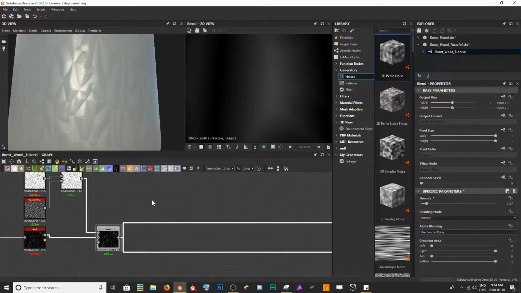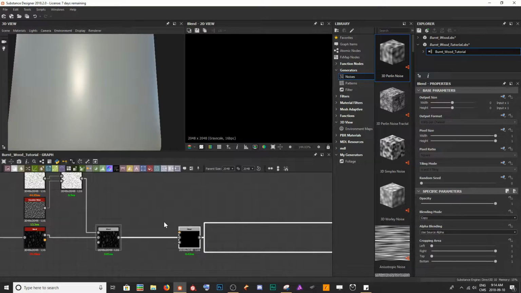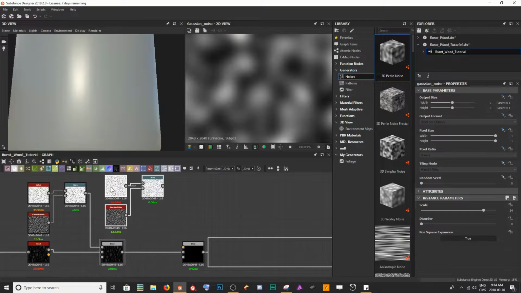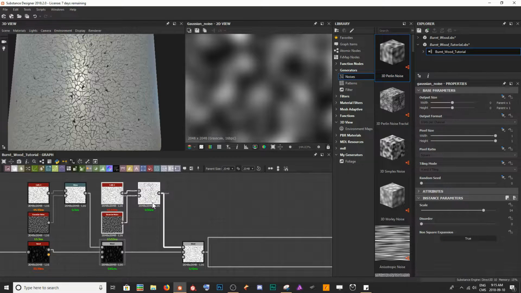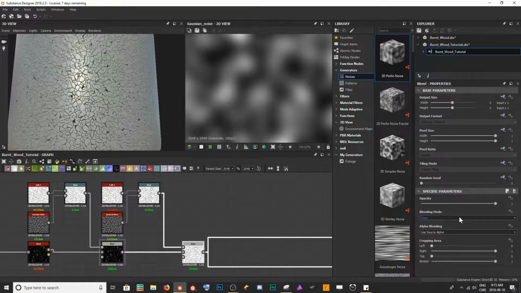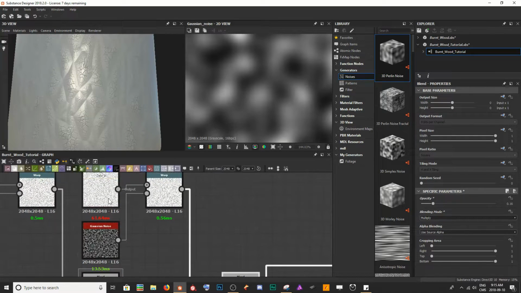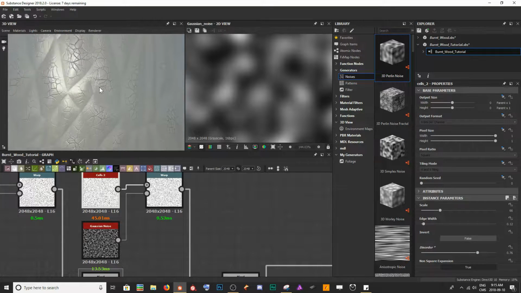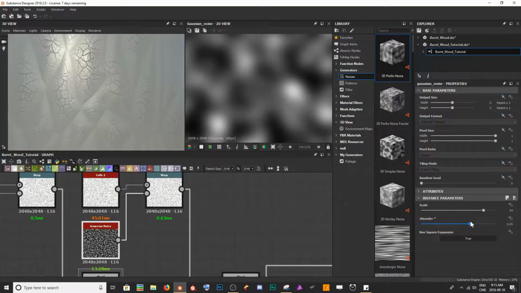So what I'm going to do is add another blend onto this guy here, and we're going to do pretty much the same thing. I'm going to take these guys here and Control D those, and bring that in. Okay, so making sure that we have our blending mode to multiply, bringing our opacity way down. I'm going to come into our cells and change around the disorder a little bit, as well as the Gaussian noise, playing around with the disorder.